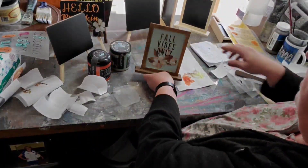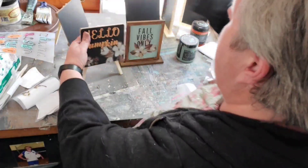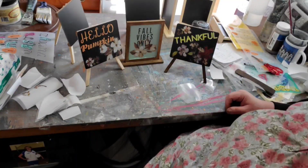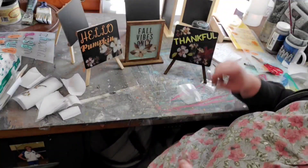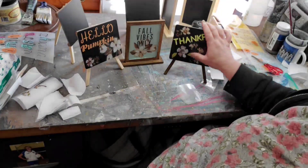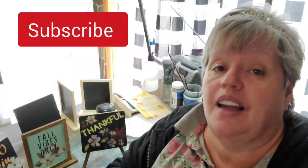Here is a picture of the three that I got completed in this session — these are the ones we got done today. Great little shelf setters, pretty easy to do. You can hand paint whatever you want on there, or use stencils, or use transfers — whatever you have on hand. They make stencils specifically for fall but I don't have any, so I made it up as I went and used what I had on hand. Thanks for hanging out with me guys — have a good day and we'll catch you later, bye bye!